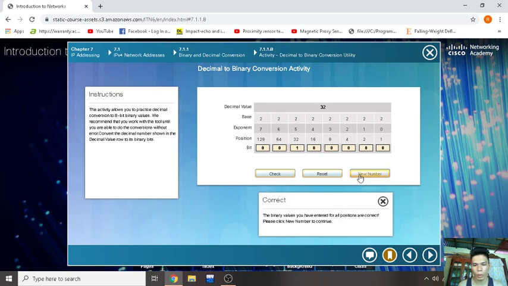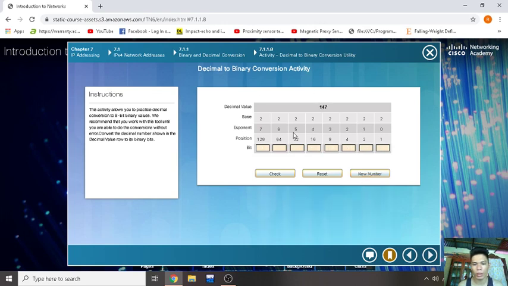So we have a new number. This one is a higher number, so we put the 1 here, 128, so we put 0 in this one. Try 128 plus 32, no, it is higher.